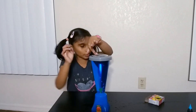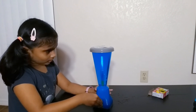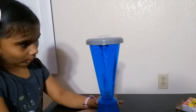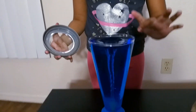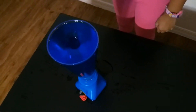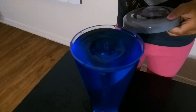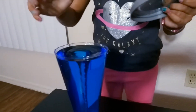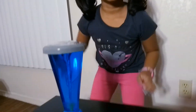I took the animal and the other stuff out. Wow, it's a blue tornado! Let me take a look. I want to look at the tornado from the top. Do not put your fingers in there. The bottom is faster. The sixth part — this is the ice and it's the last cloud. This part is the cloud. It's a disaster. I'm going to close it. I like the blue. Let's try it with the other one.